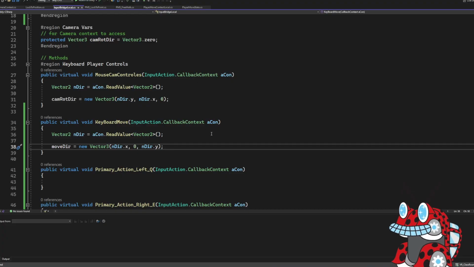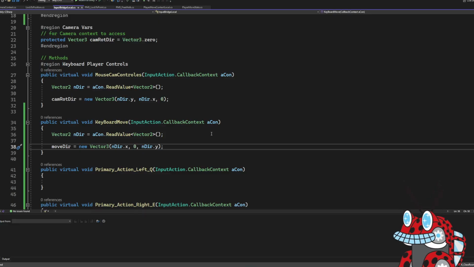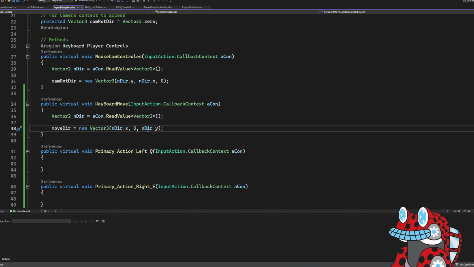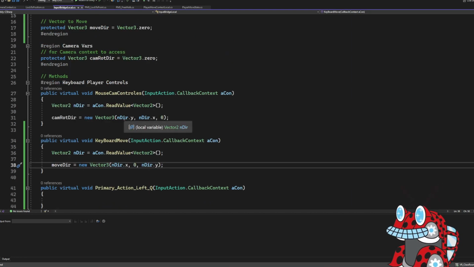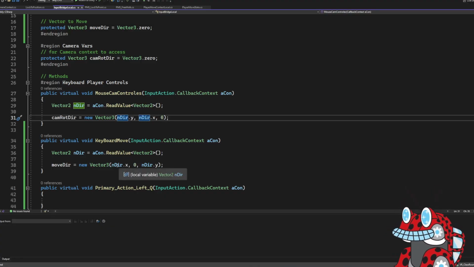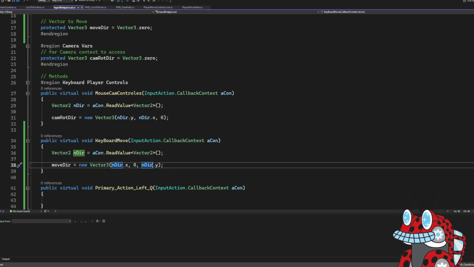Weird high-pitched beeping noise. I don't think it picks up there, but there we go. So here we do that instead of up here where we do the y and x. Why did I flip? Yeah, because rotation is flipped, x and y, and movement is x 0 y.